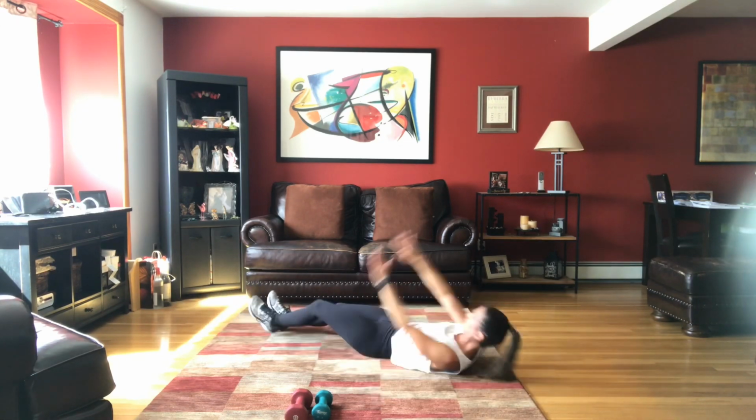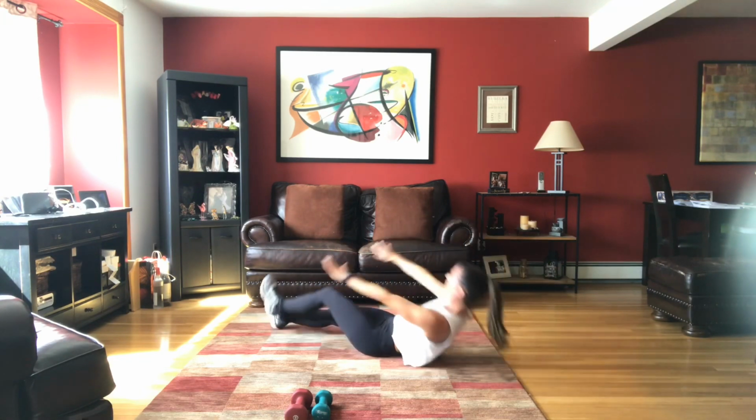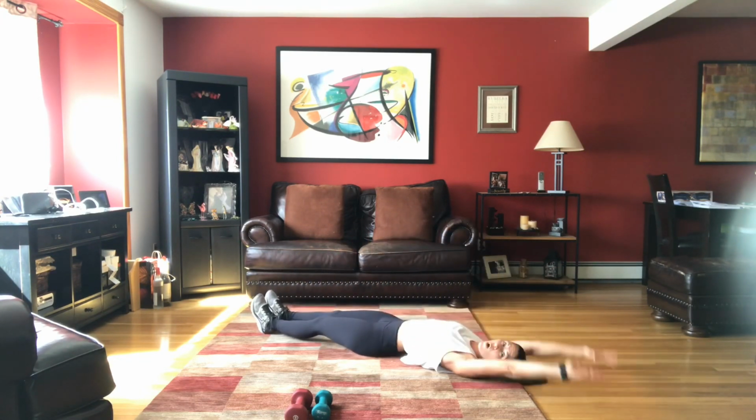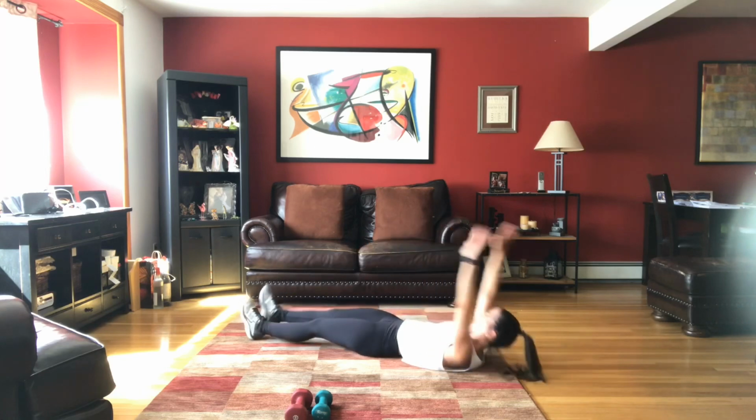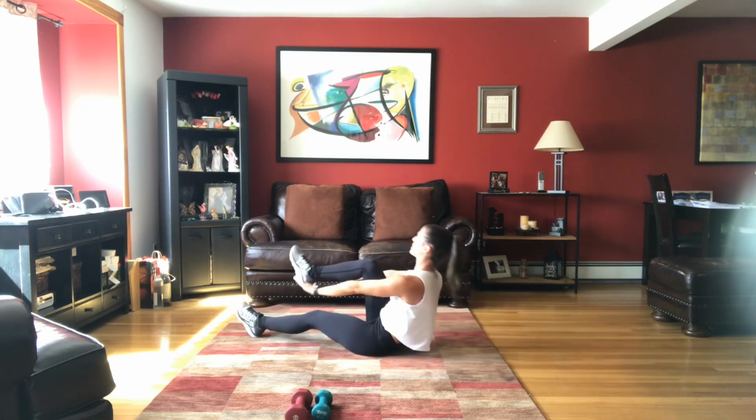Flip it over, extend your arms and legs, drive one knee in, lift the shoulders up, drive the other knee in, all the way up, only if you can, right here, pause at the top, strong through that center.